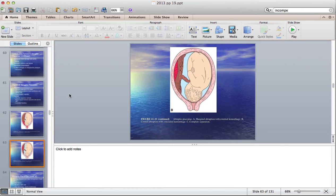She died. And that was my first day of clinical. And I thought to myself, wow, does this happen often? And I've never seen it again. So that's why when I say abruption, this can be very detrimental. It's an emergency situation, and you have to respond quickly to this.